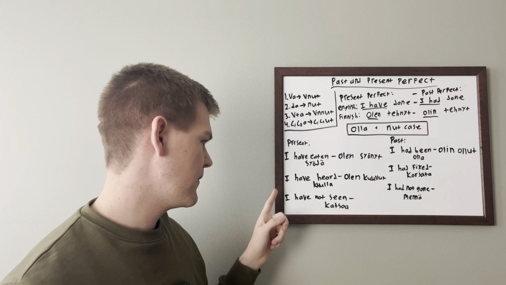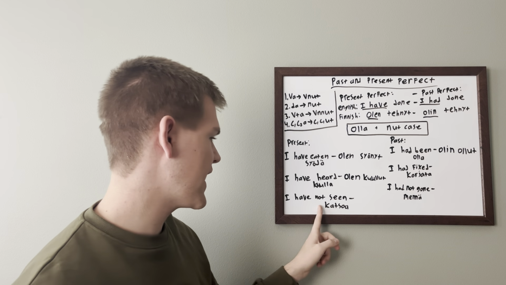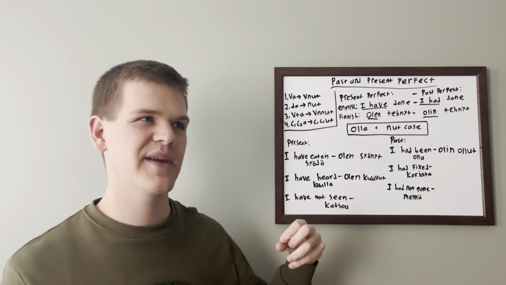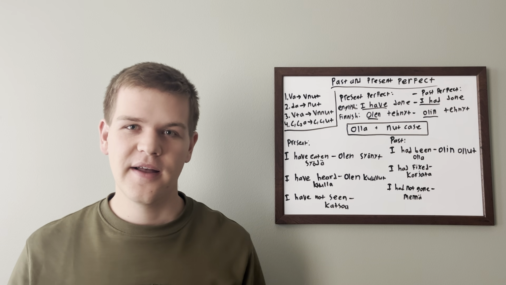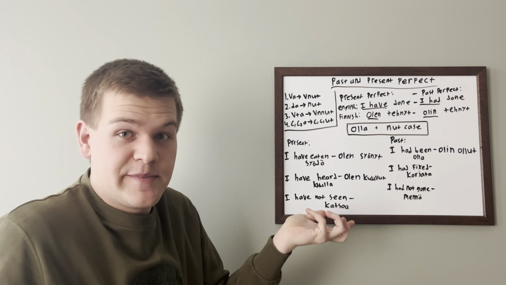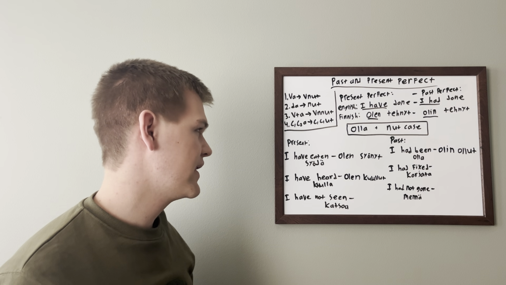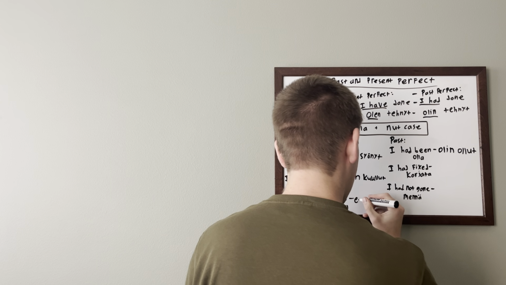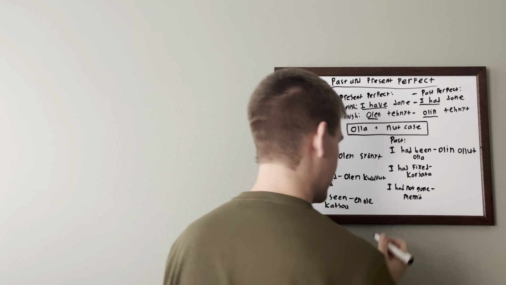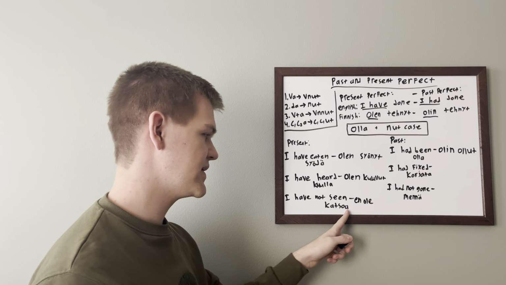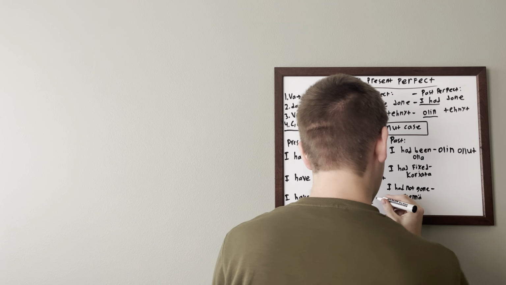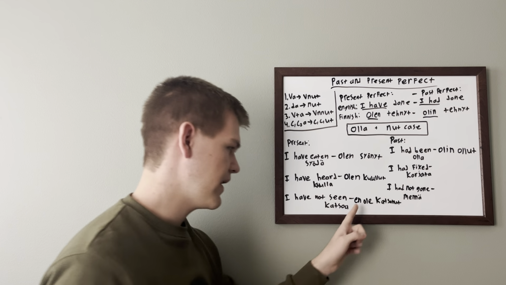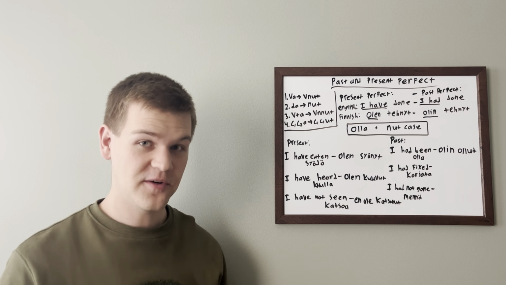Next, let's just do this one next. I have not seen. So this one, you can see that I put I have not seen. So how do we make it kind of negative? Well, all we do is when we're conjugating this, conjugate it to be negative. So I have not, we can kind of correspond that to like I am not, which is en ole. And then again, we can just put this in the nut case, which is katsonut. En ole katsonut. I have not seen. En ole katsonut.